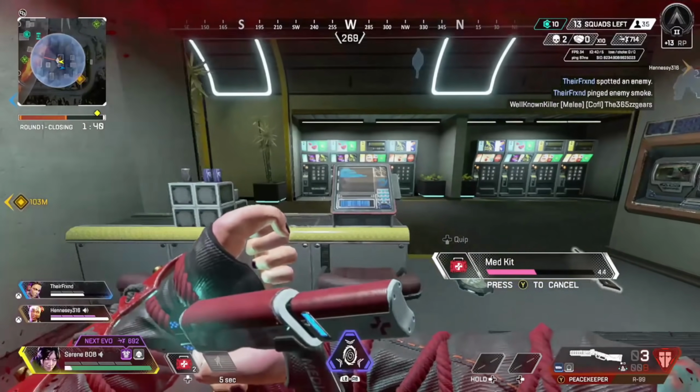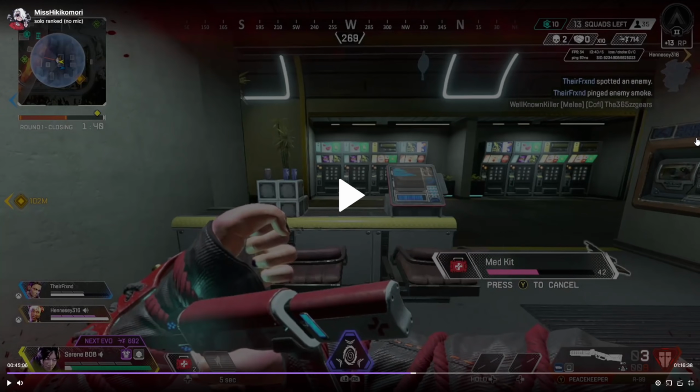Make sure you're playing your angles. Make sure you're playing cover. When she was behind that car right there taking the shots with the R99, she shouldn't have moved to the left. Definitely stay behind that car. Use that as a head glitch whenever possible.